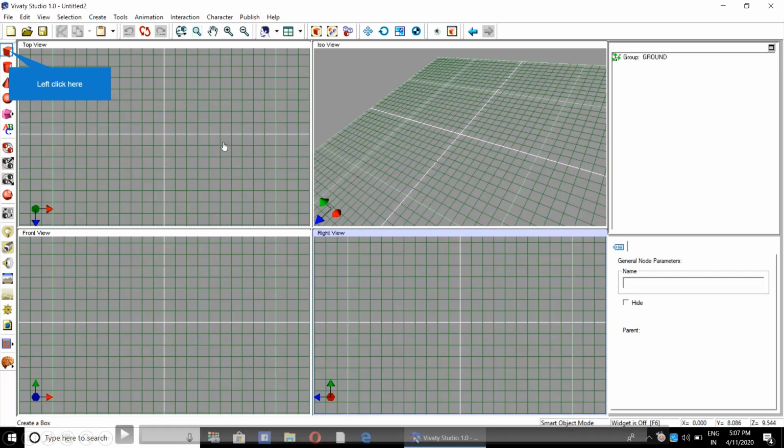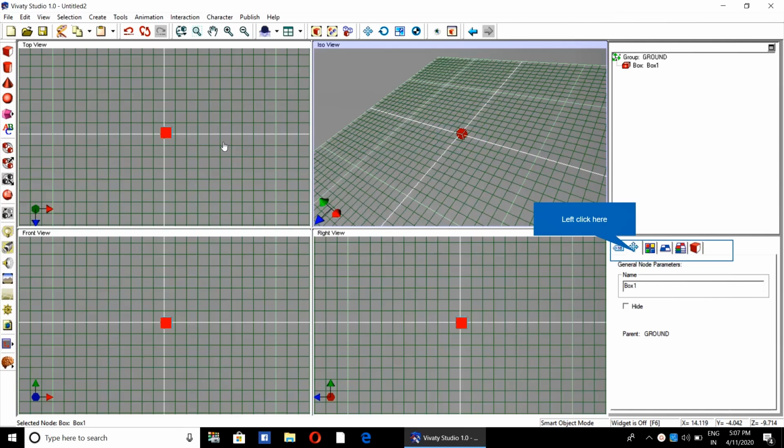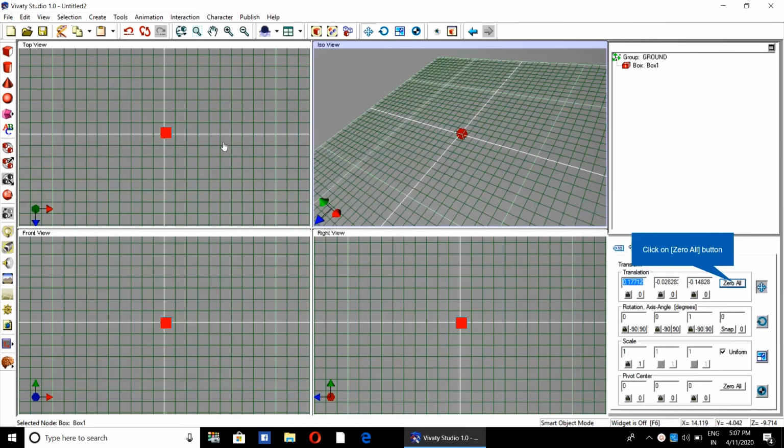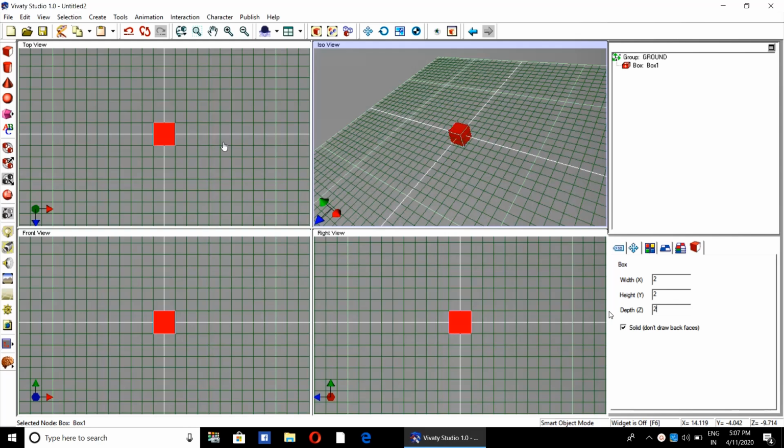Now first of all, we will create the animation of two cubes. So click on the cube, then click on the ISO view and create a red cube of 2 by 2 by 2. Make all the translations 0, with width x 2, width y 2, width z 2. Okay, and then create another cube.